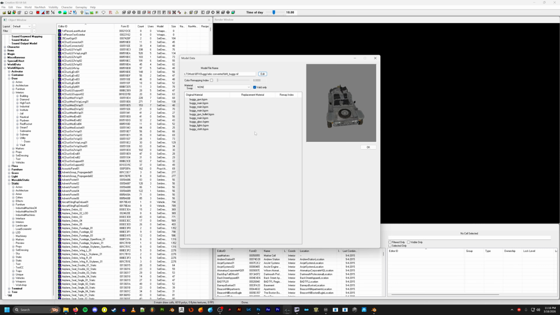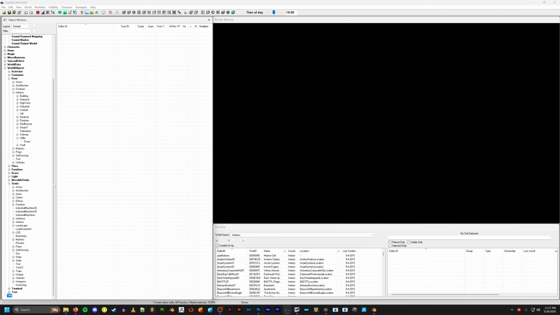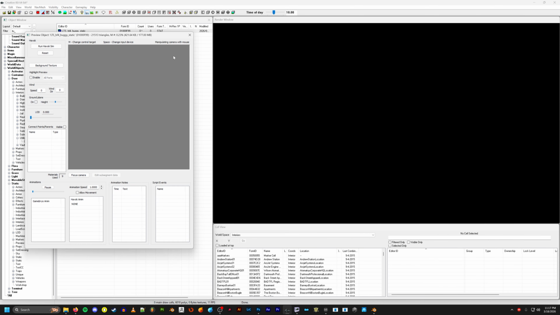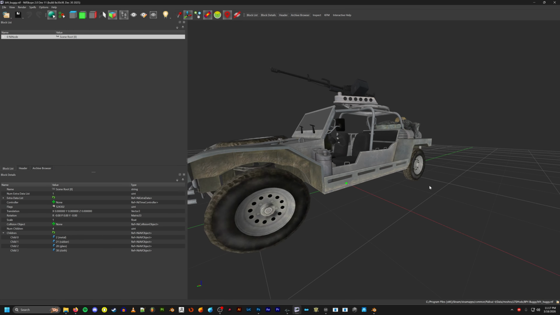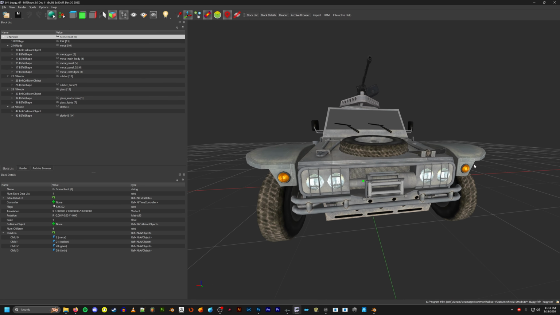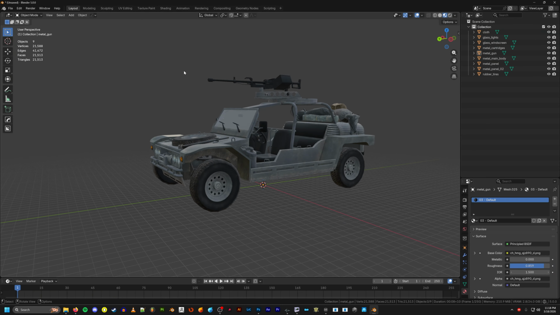buggy. It might give you a bad matrix error or whatever. If it does, that usually means there's a problem with it, but it should load okay in the game. If not, then that's a huge problem. But anyway, LTS or whatever your prefix is, static, and I'm just going to call this BF4 buggy, and click all, type prefix, and no, there's seriously something wrong with this. That is unfortunate because this looks fine in here. I don't know why it's giving me an error. Very strange. Honestly, it could be the exporter.